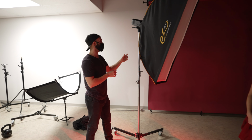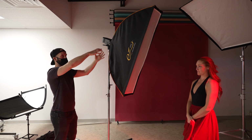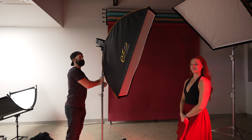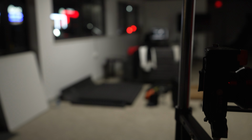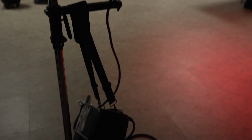Next, we changed the pose to more of a side profile. I changed the rectangle softbox to be overhead from the opposite side to provide downward light on her new head position. Then I changed the snoot to a 12 by 56 inch strip box. With both lights now behind her, firing from the top down, there was zero light on her body. So as it stands right now, this is just an incredibly expensive tripod. But, well, we're gonna change that.